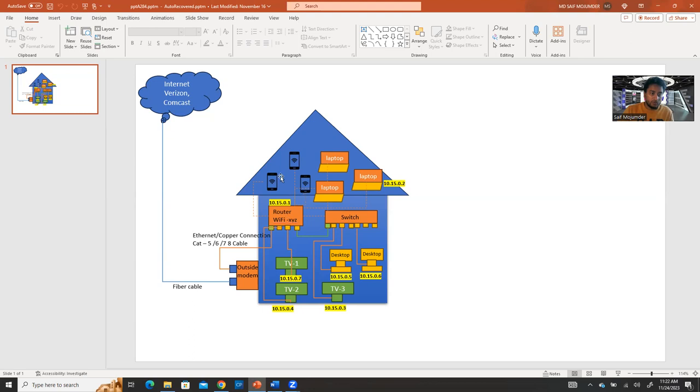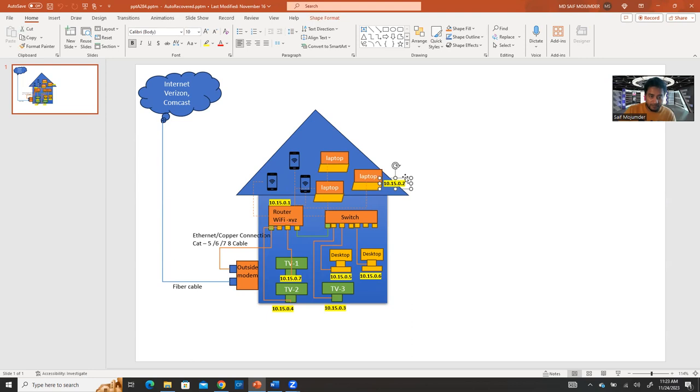For example, this is your phone, right? Your phone is connected to the Wi-Fi. You have a laptop, and maybe three laptops at your home, all connected with Wi-Fi. Why do I say devices? Because a laptop is a device, a phone is a device. Whenever your devices connect through the Wi-Fi, this is the cable connection, definitely you are getting an IP address. Each and every device is getting an IP address.